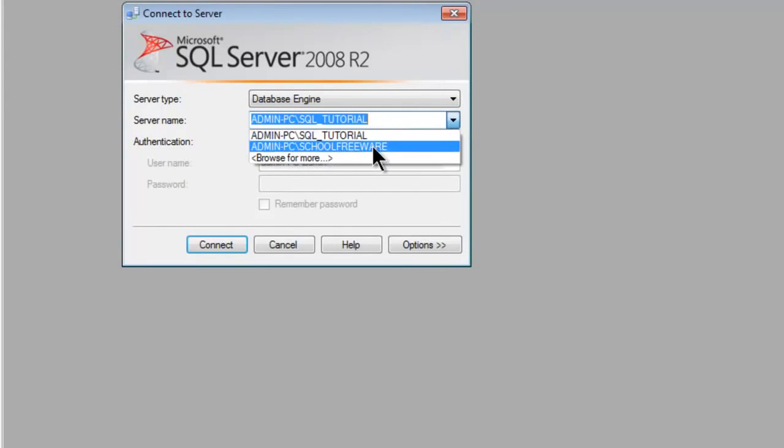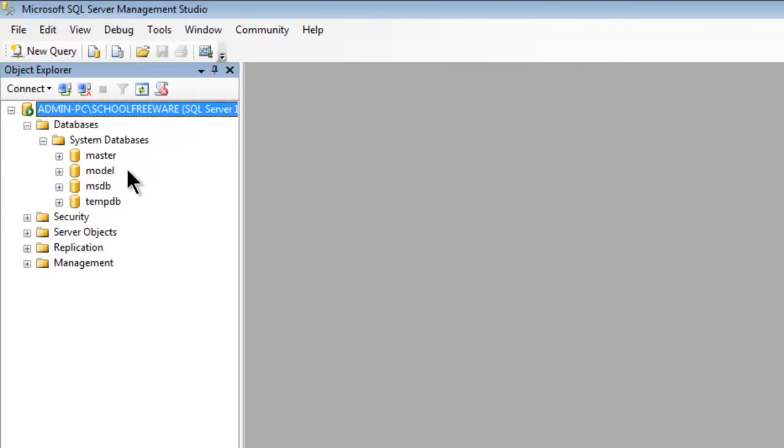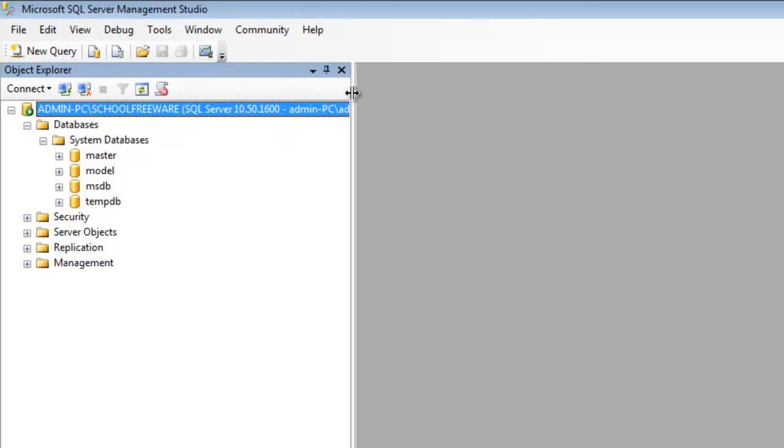And we are going to connect to school freeware. And you will see here we have connected to the SQL Server School freeware. And there you go.